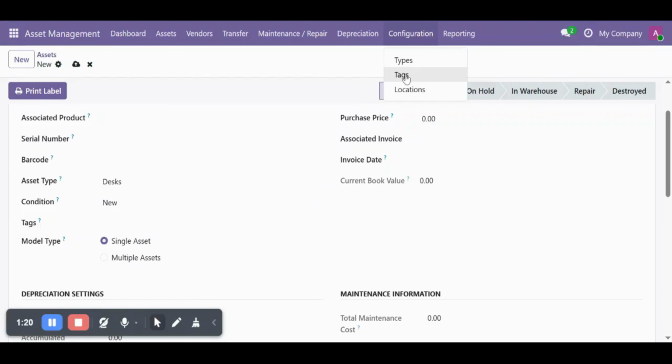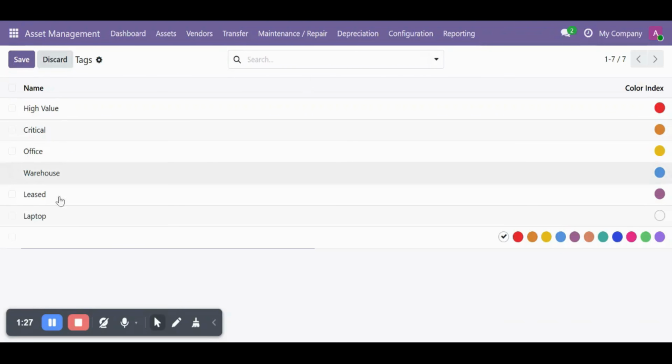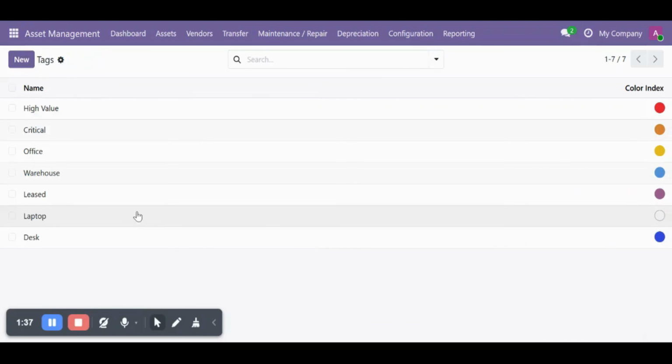Now we can also customize the tags. These were all the tags. For me, I'll create a new tag that will be desk. Select the specific color for it. Once we select the color, we just click save. Then we have this configuration in tags.